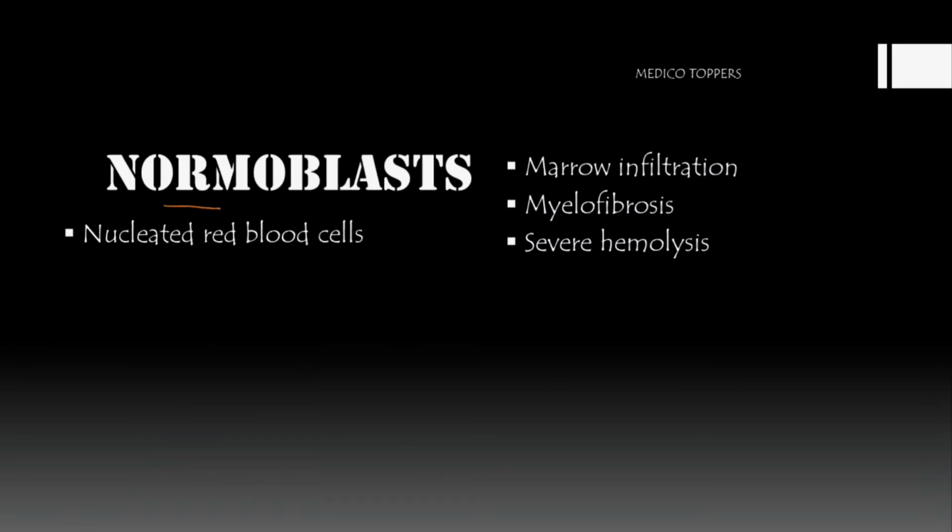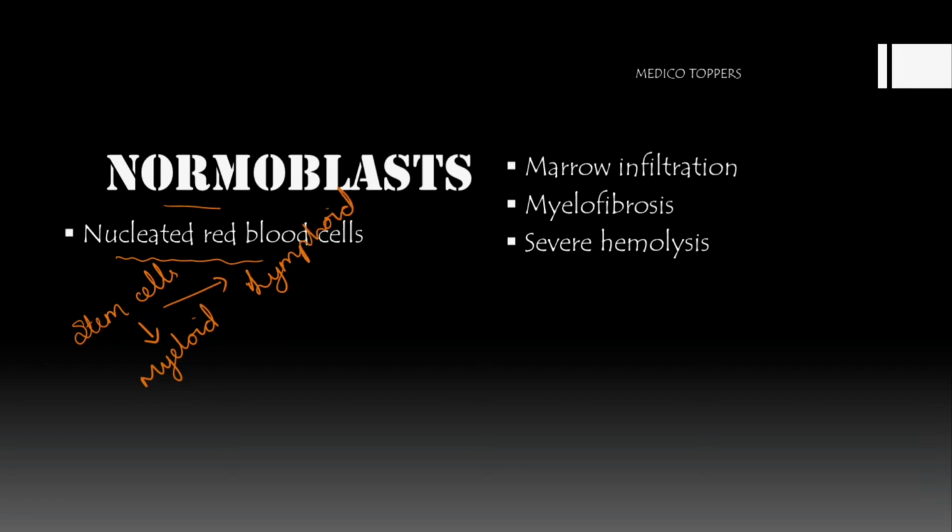So now it is normoblast, none other than nucleated red cells. In order to understand this, you should know something regarding erythropoiesis. From the pluripotent stem cells, we will have myeloid lineage and lymphoid lineage. We are not discussing the lymphoid lineage in detail; there we will have B lymphocytes, T lymphocytes, and natural killer cells. But from the myeloid lineage, our erythroblasts, platelets, and all the granulocytes will be forming. So we are focusing mainly on the erythroblast.